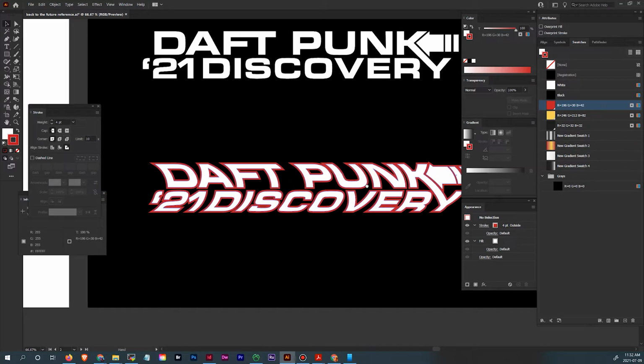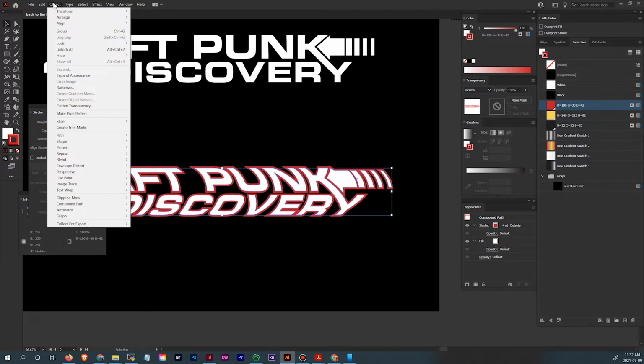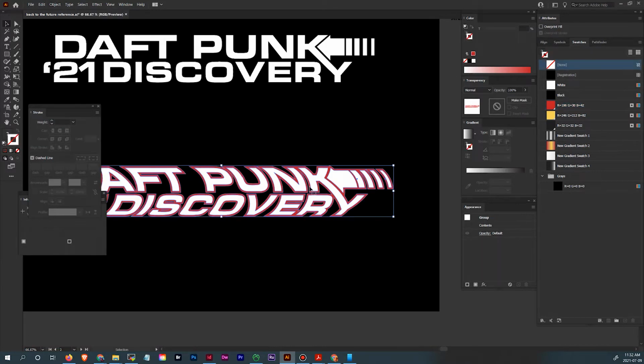Yeah, that's okay. Okay, so now I'm pretty happy with that stroke thickness, but I do want the stroke to behave like a shape because I want it to be able to scale and stuff, or have some distortion to it. So Object, Path, Outline Stroke, that's turned the stroke into its own individual set of shapes.